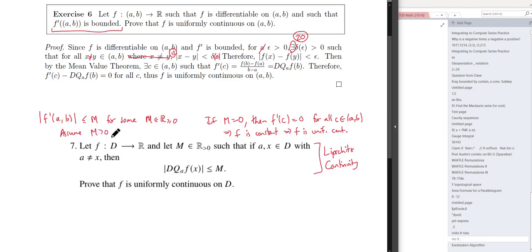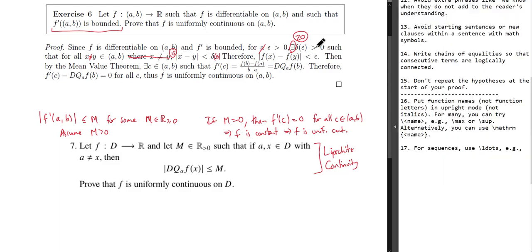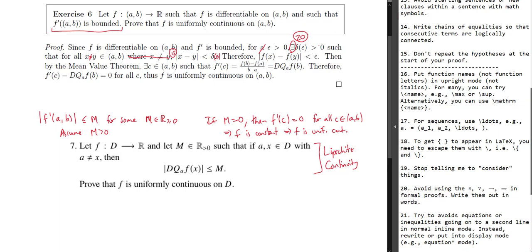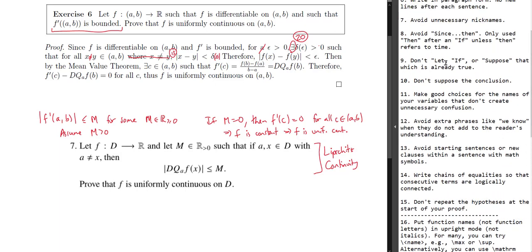Okay, now I look back at your proof again, and let's put the issues back up. You're starting this next sentence with then, which we'll just note, right? We're not supposed to be doing that. Oh no, sorry, this one. Avoid since then. Only use then after an if, right? So we're not starting our sentences with then. Okay, but the important part here is that you're trying to use the mean value theorem.